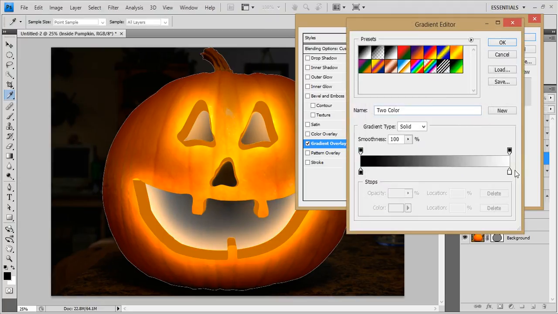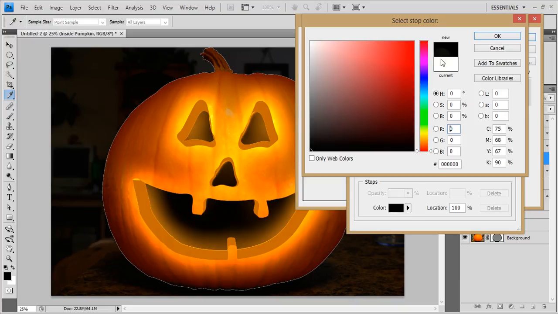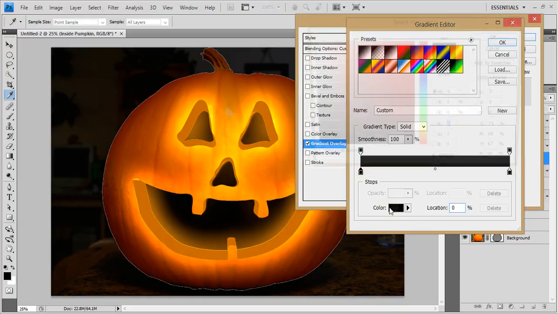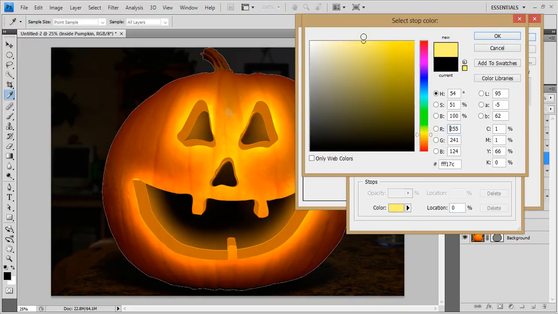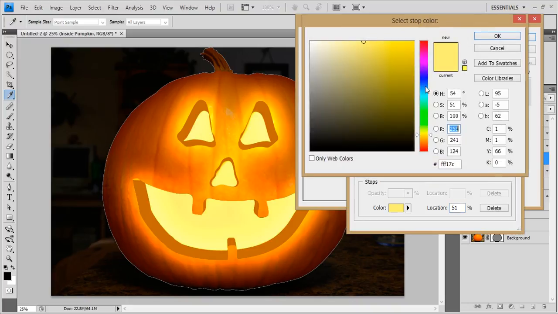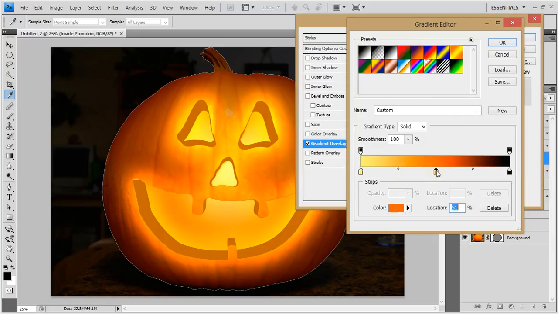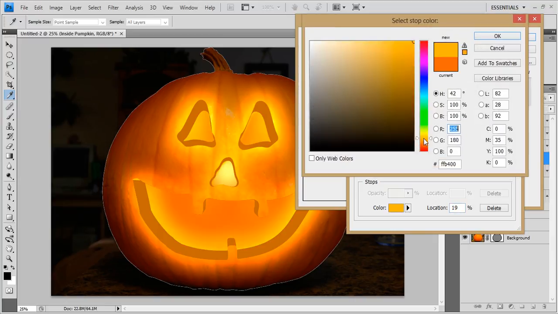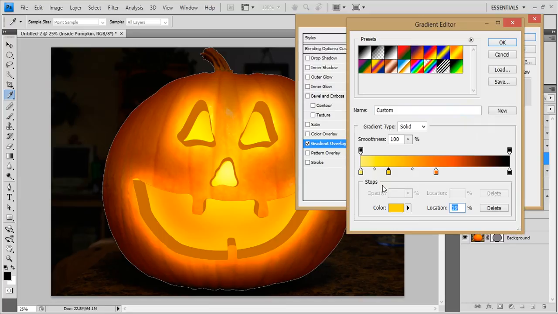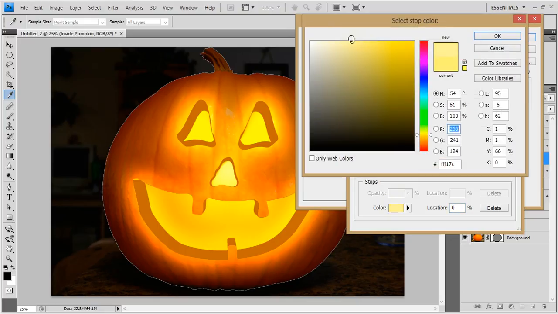So I'm going to come in here, set this probably to black, and actually set this one to a yellow, a very white yellow, and then set this to an orange because the light as it falls off is going to get colder, which is going to make it more red. And I'm going to set another point here to make it very yellowy red. There we go. And just kind of fade this out until it looks natural. That doesn't look natural yet. But right there, I think will be good.